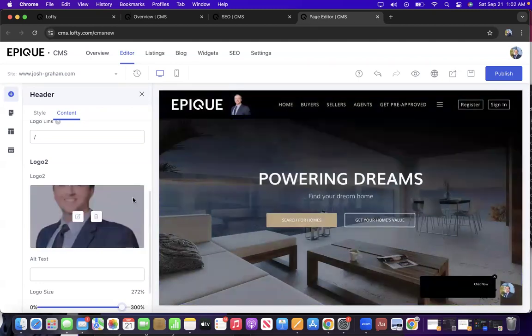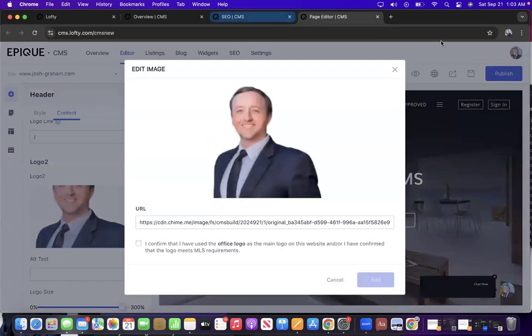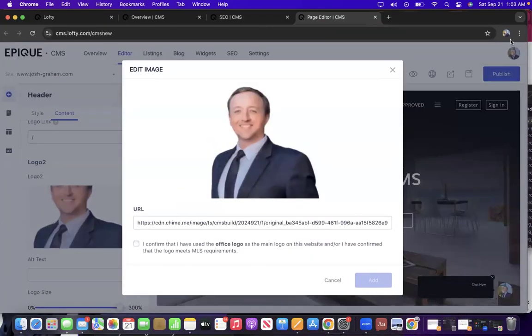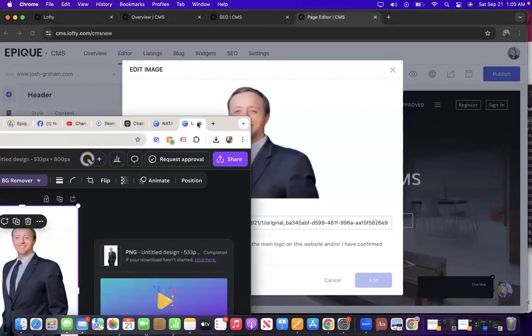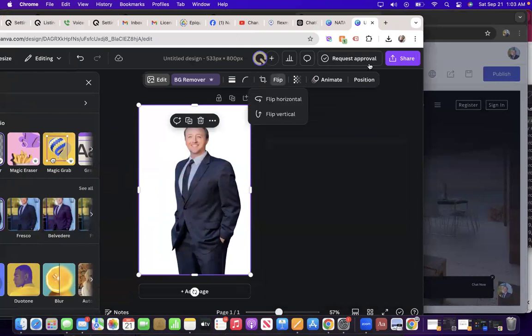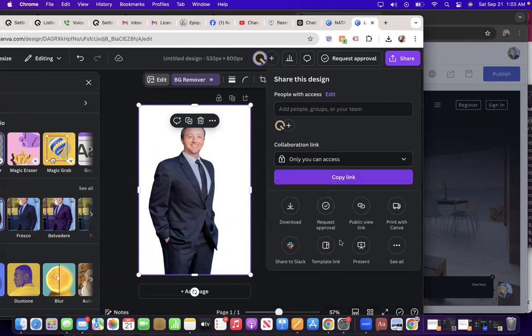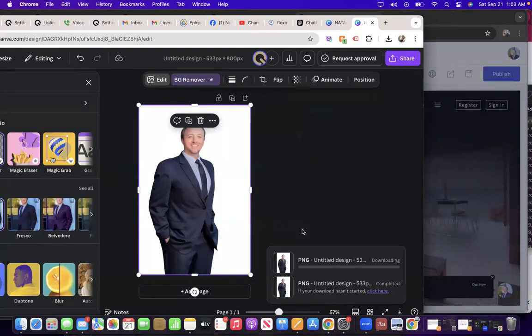So I don't know that I can flip it in this. I don't think I can. So what I'm gonna do is go back to Canva. Flip, horizontal, share, download, transparent background, download.